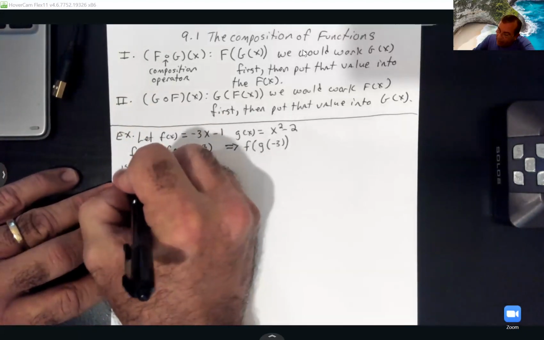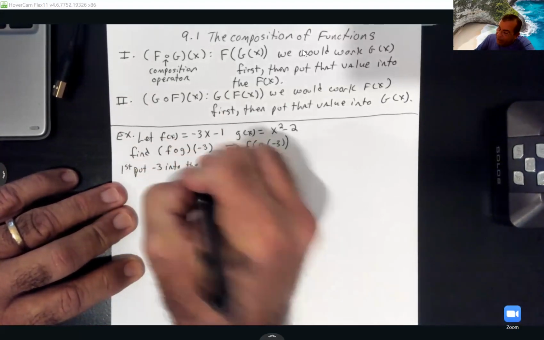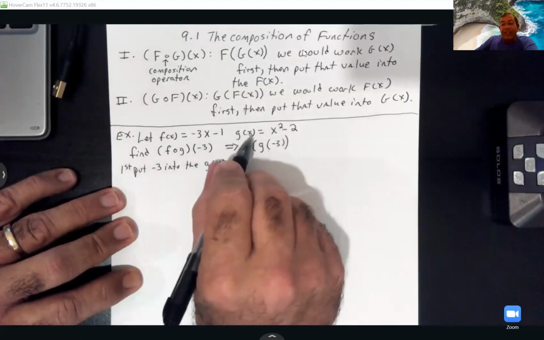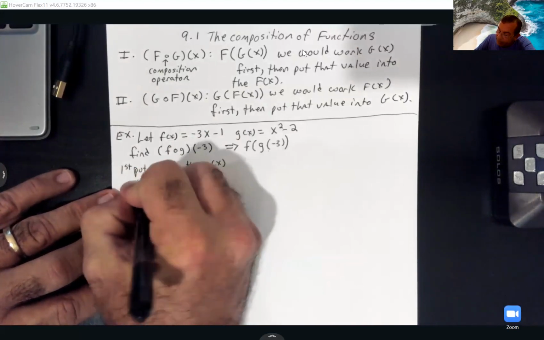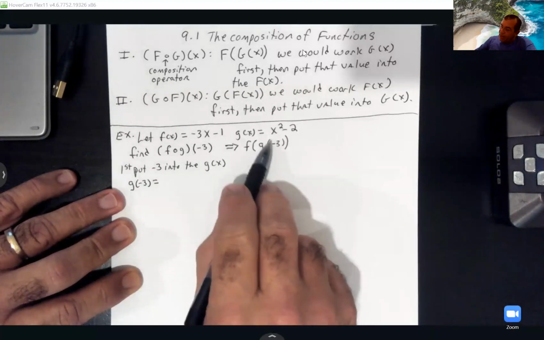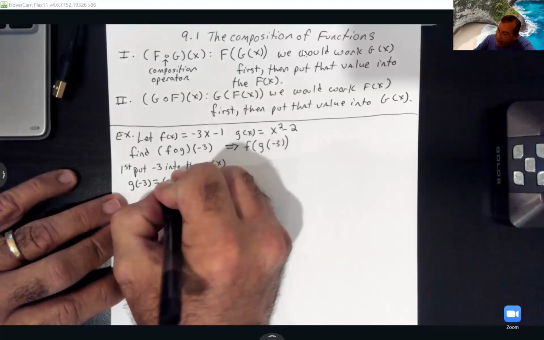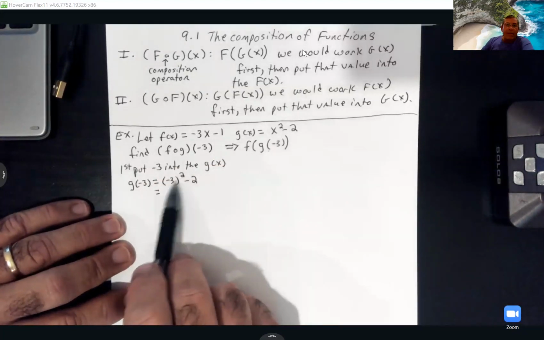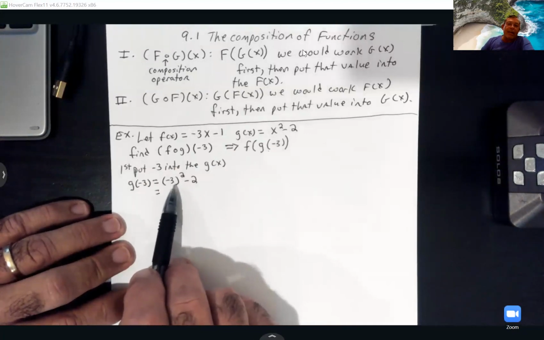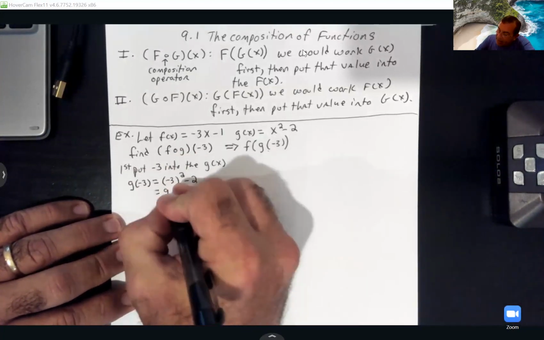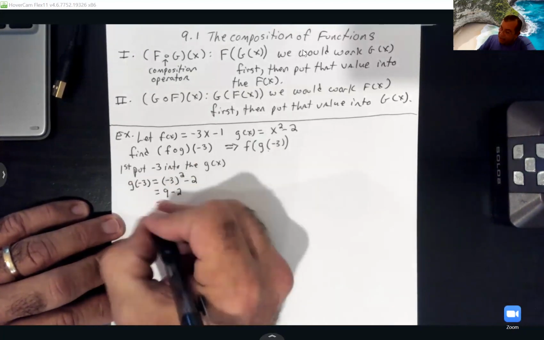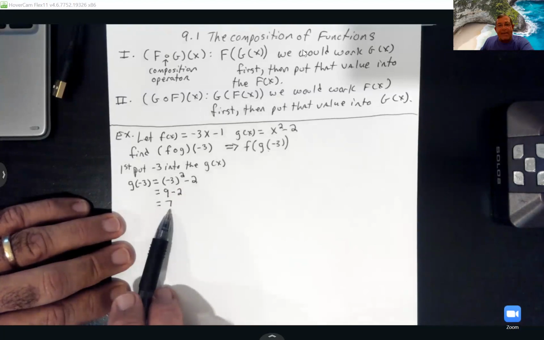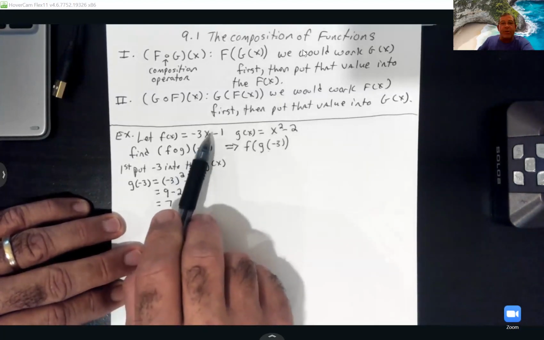So first, put negative 3 into the G function. So doing that, we're going to be finding g of -3. So remember, g of -3, since I got an x squared there, that's going to be (-3) squared minus 2. All right, so I got to multiply my exponent first. So -3 times -3 gives me a +9 minus my 2. And then 9 minus 2 gives us 7. So since g of -3 gave me 7, I now got to take that 7 and put it into the f equation.